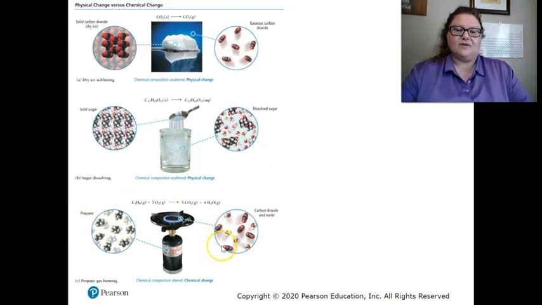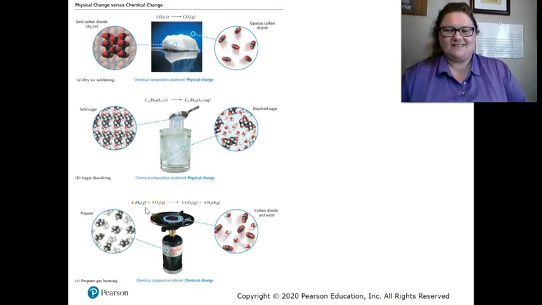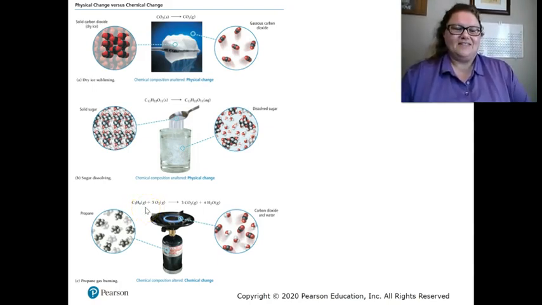This last one is going to be a chemical change. Let's take a look. We're starting with propane. Here's the chemical formula. It's made of carbon and hydrogen. We call molecules like this hydrocarbons, and they are all fuels. They easily burn. This is one called propane. It has 3 carbon atoms. It's a gas. This is all at room temperature, gas. And so this is what it looks like in the tank.